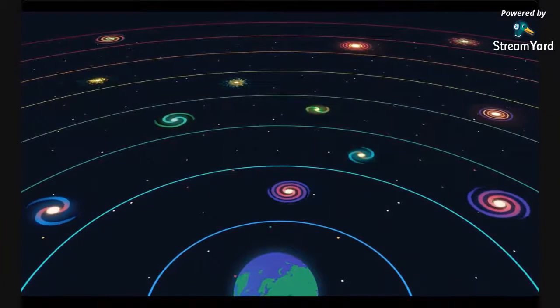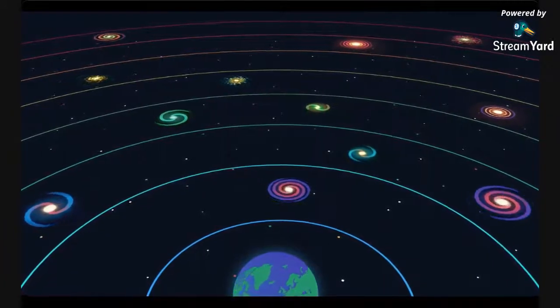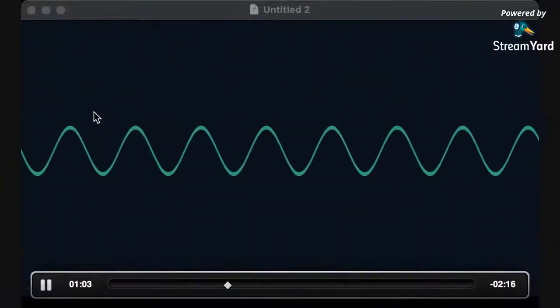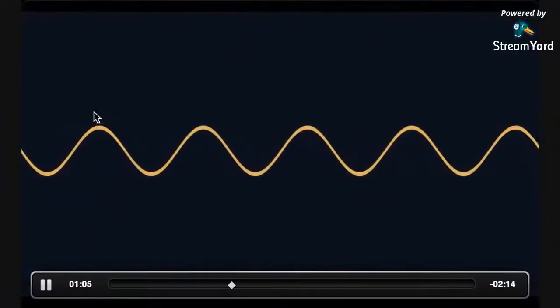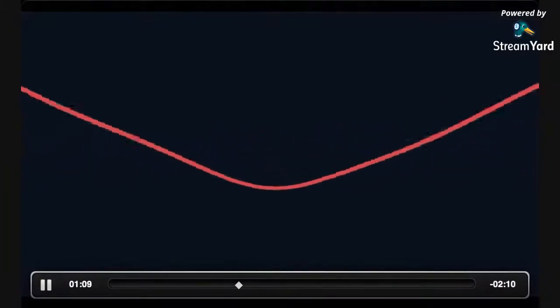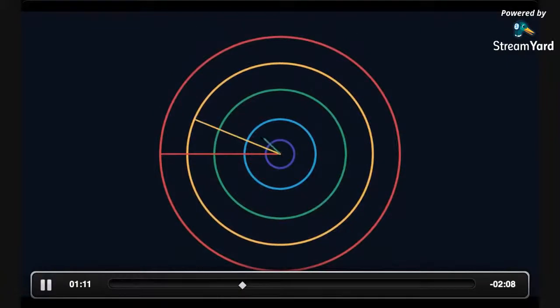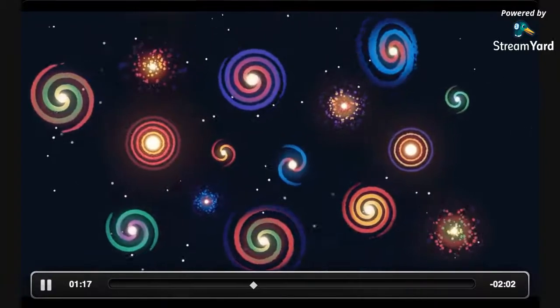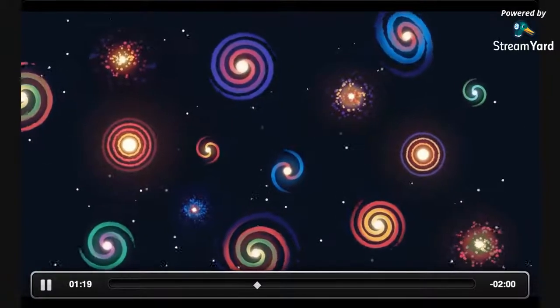Because space itself is expanding, the farther we look, the faster galaxies are moving away from us. This results in a measurable shift in an object's light toward redder colors. This redshift indicates how fast the expanding universe is carrying galaxies away from us. If we can also figure out a galaxy's distance by other methods, we can use both pieces of information to measure how the universe expanded while the galaxy's light was traveling to us.